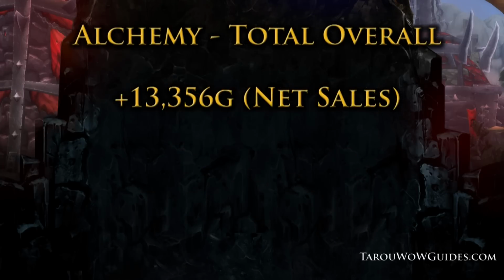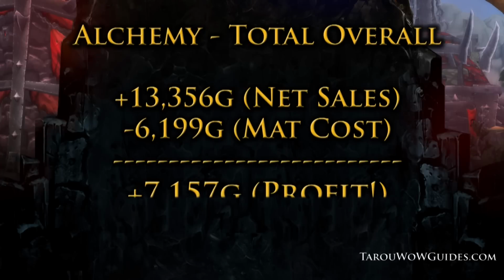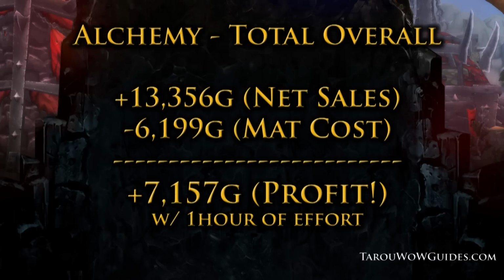Totaling everything together netted 13,356 gold, minus 6,199 gold in mats, for a total of 7,157 gold in sweet profit in a little less than 2 days with 1 hour of effort. I'll list out all the details on my website.